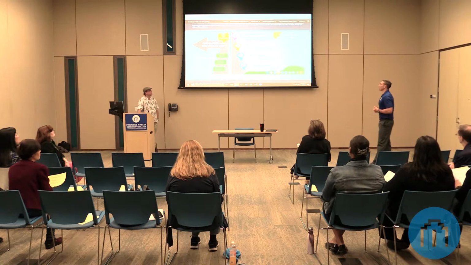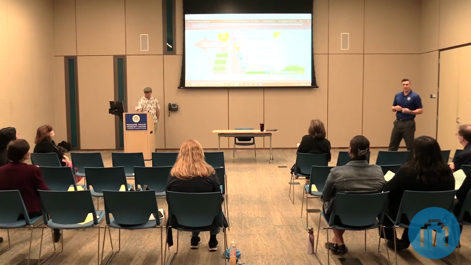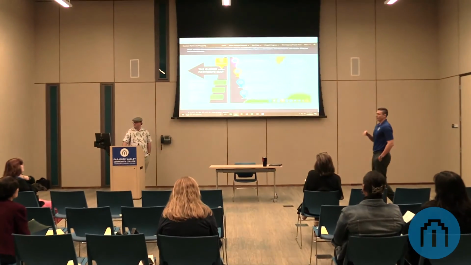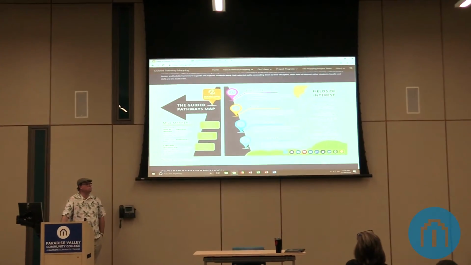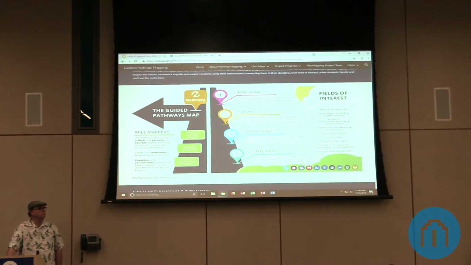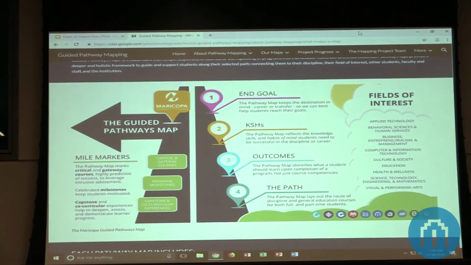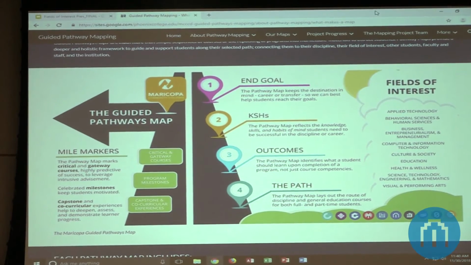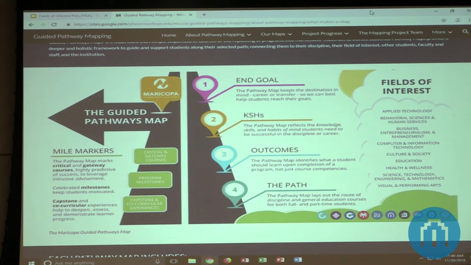This is kind of the overview of what a map does. They're all housed within these different fields of interest. And like anything with guided pathways, we're starting with the end in mind. And then throughout this, it's beyond just course sequencing. Yes, we are putting courses together in full-time and part-time statuses, but it's also what's going to happen in that semester. We put in those mile markers of this person gets a check-in from their analyst, this person should be doing their internship at this point.